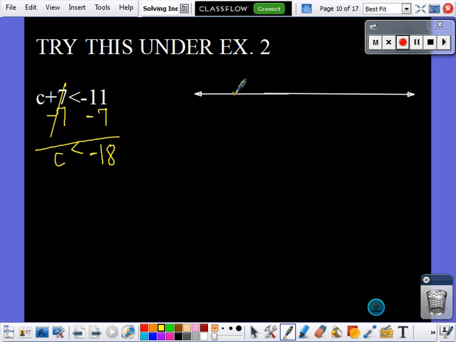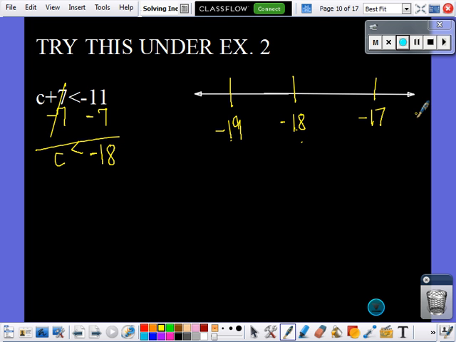Alright, so I'm going to do my 3 points on the graph. And now negative numbers go the opposite direction. Did you know that? So when I'm drawing my numbers on the negative side of the number line, it goes 17, 18, 19, because they get smaller and smaller as you go this way. I mean, would you rather owe $17 or $19, right? These numbers are actually greater on the right, and that's true all over the number line.